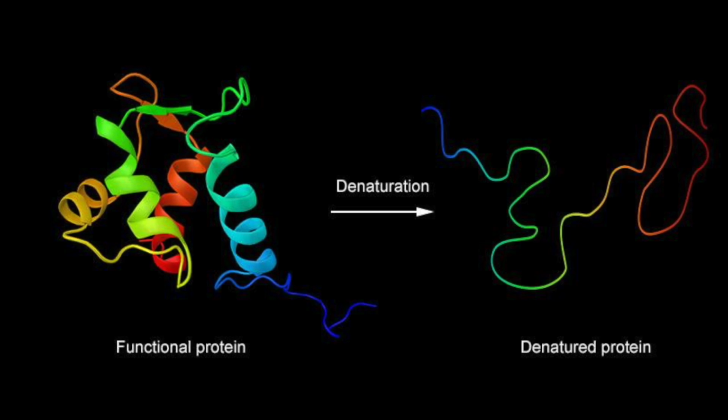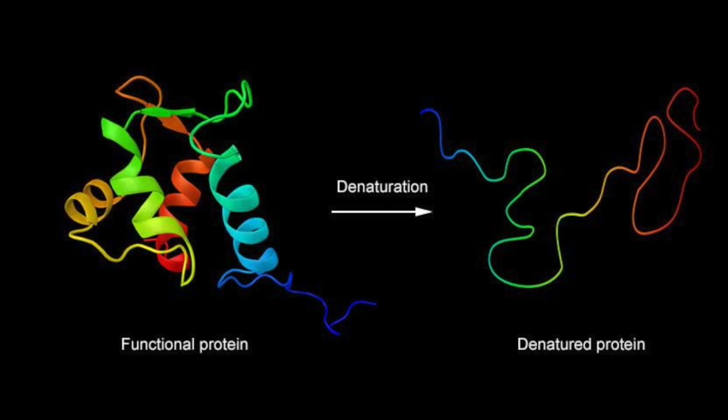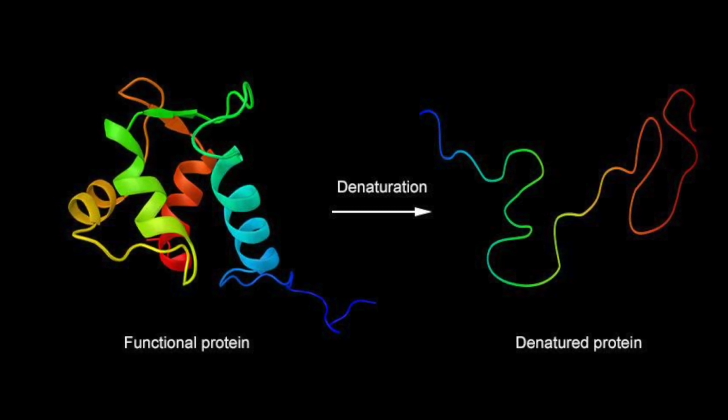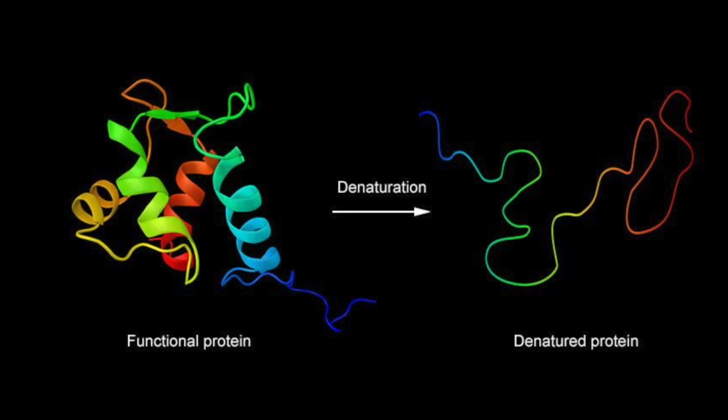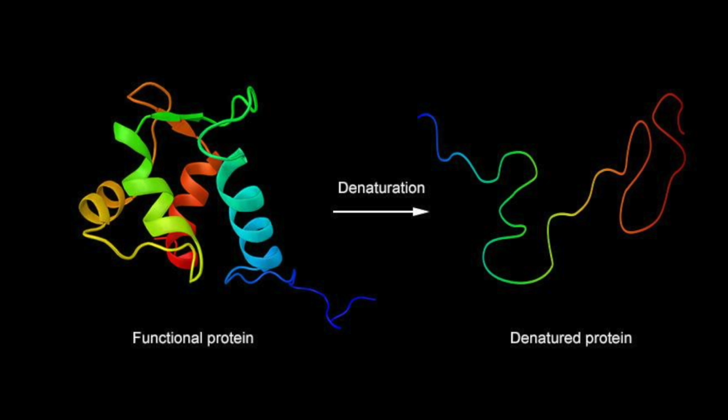Proteins are some of the most important biological entities in our body, and whenever they are unable to function, this leads to a lot of problems. One of these major reasons why proteins are unable to function is denaturation. This is when there is a high temperature in the body and the proteins actually start to lose their structure.